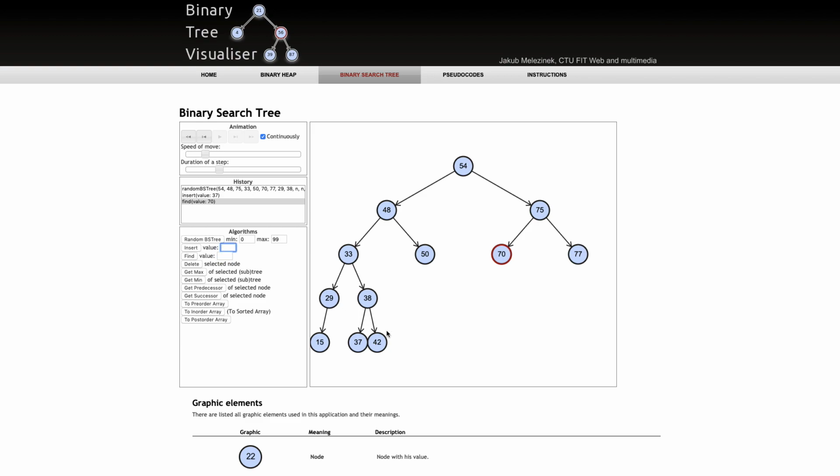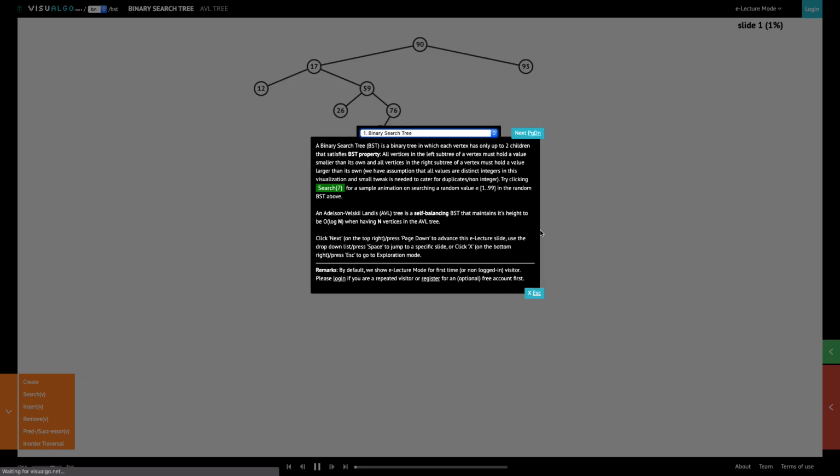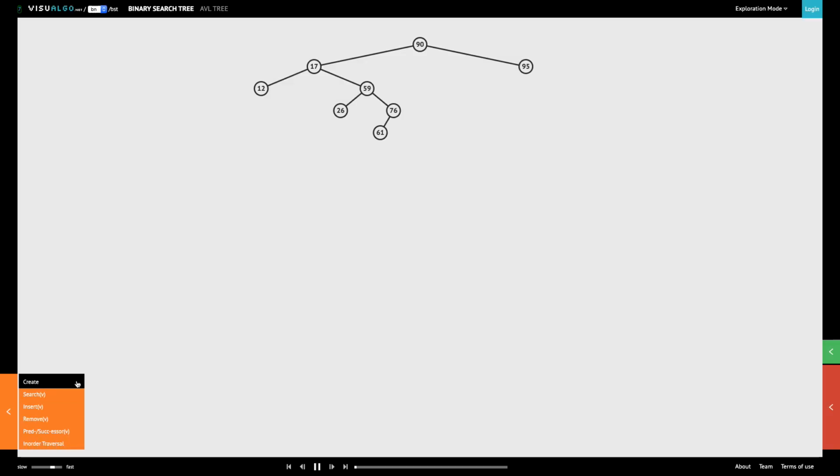Let's just insert something else in here. So if we say like 71, now it's going to go to the other side of the tree and insert it there. Okay. There's one other visualization that I think is actually pretty cool because it shows what the pseudocode would look like to make it happen.